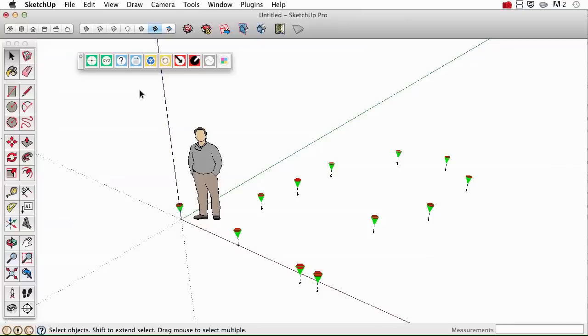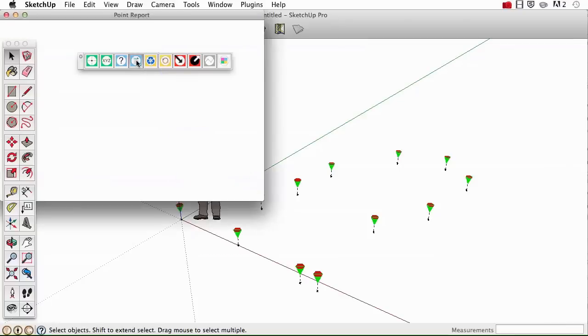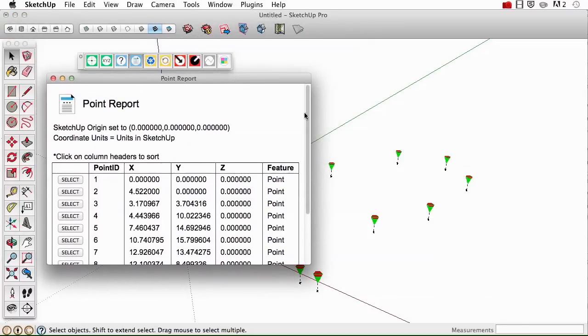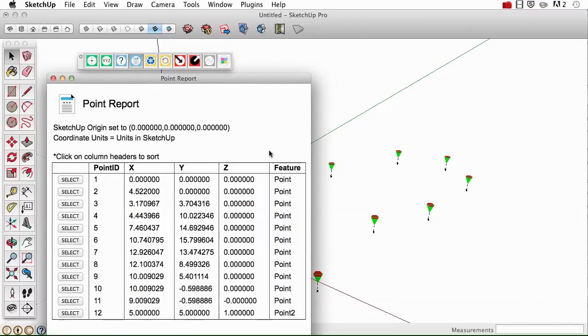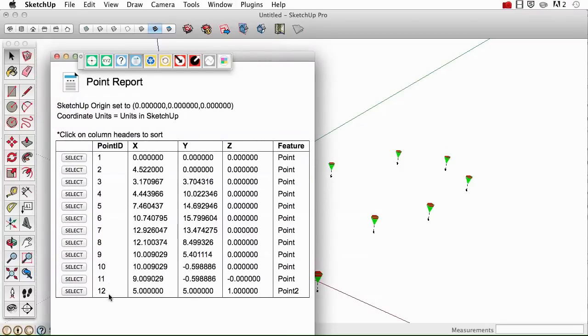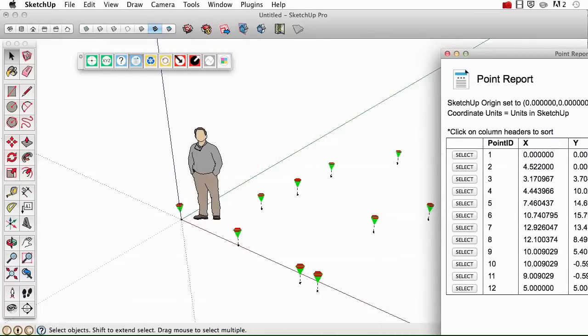If you want to get a report on either a subset of these or the entire allotment of markers or points, you simply click this report tool here. On the Mac, you have to kind of right-click on it. I'm not sure why. It has to do with the way it's dynamically being generated. I don't think on a PC you'll have a problem with it popping up, but just pop up the window and right-click if you're on the Mac, and you'll get the actual full report. As you can see here, here are all the points, including that last one that I used for the XYZ tool.